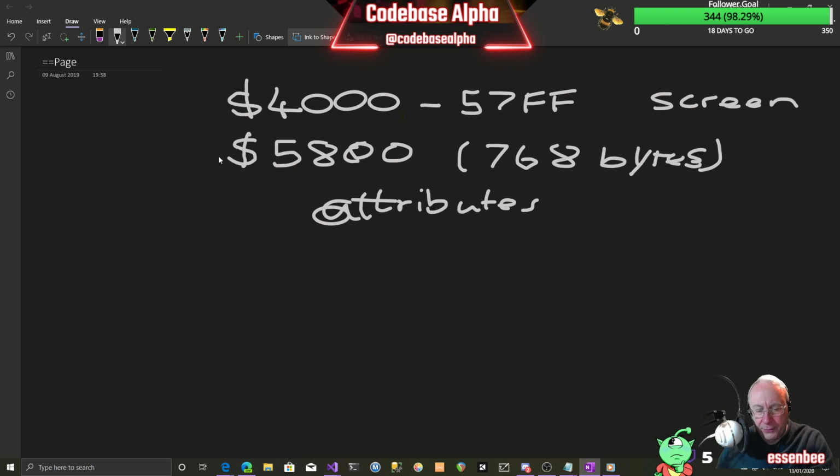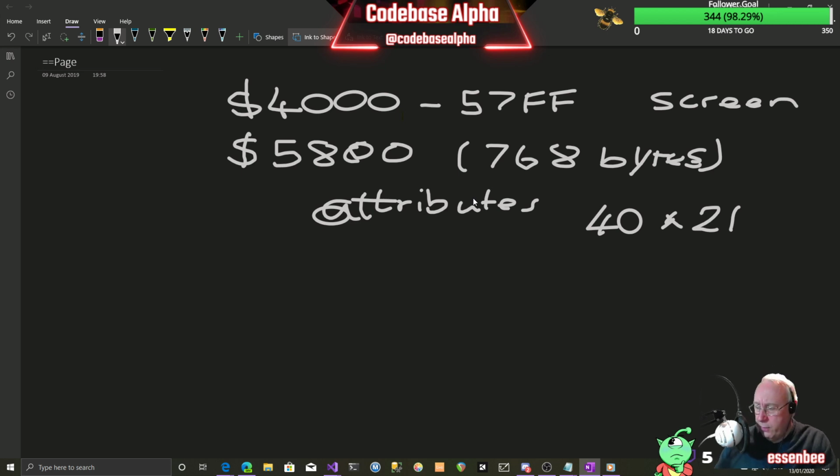So this area here contains 768 bytes. Now, interestingly, 768. A Spectrum 48K was 40 columns by 21 rows on the screen, and that's what you had to play with.